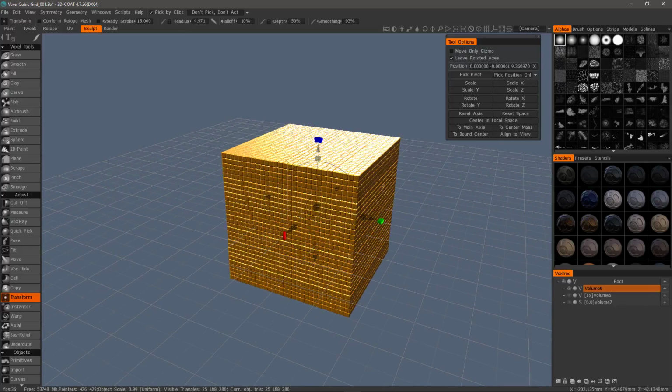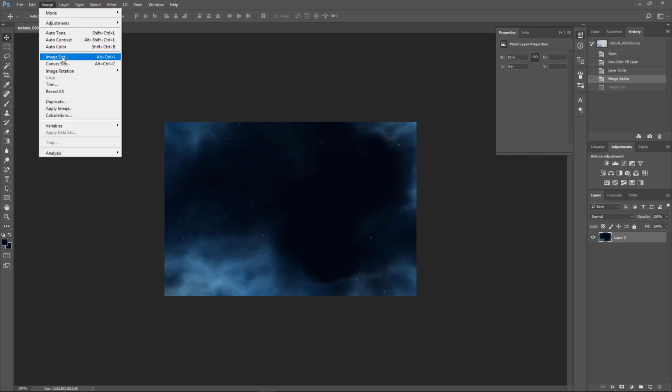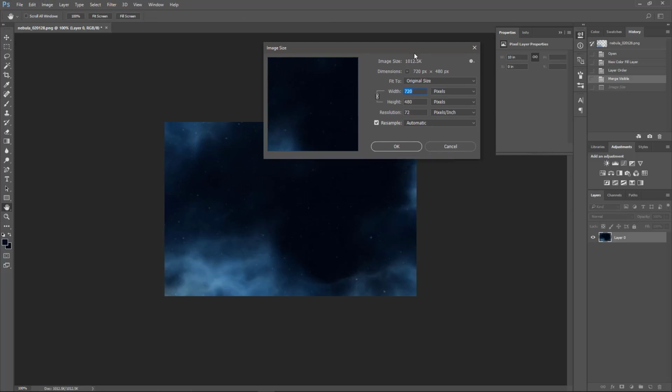When you start with a large scale, it's basically the same concept as starting with a large document in Photoshop. Let me go ahead and step on over into Photoshop to illustrate this. I'm already at 100% and it's a relatively small document. So let's go to the image menu under image size. You can set the size and the resolution here, and you obviously would want to do that early before you start doing any work so that you don't lose any resolution.